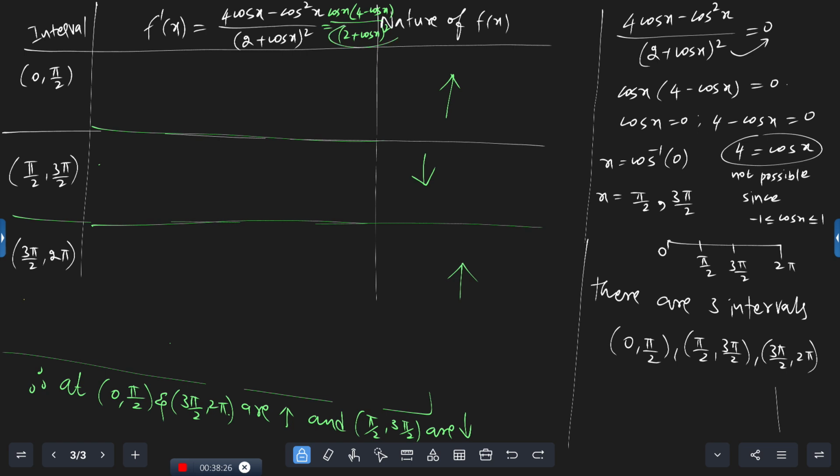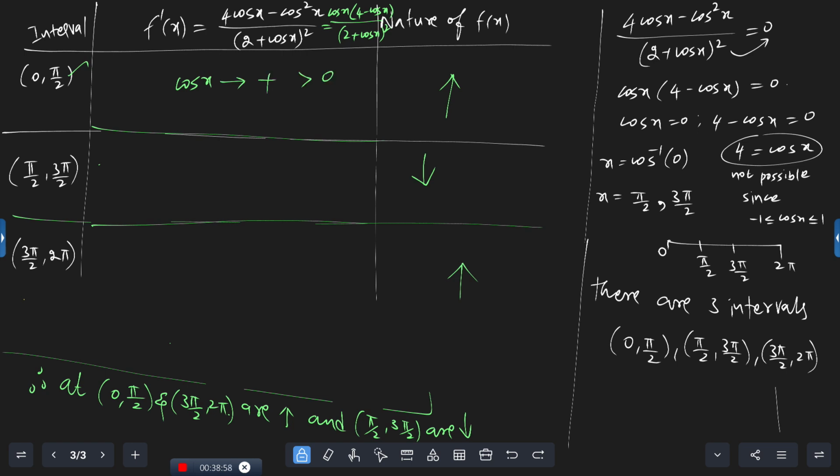So the denominator is always positive when we have a square, not an issue. It never disturbs our answer. Like that, 4 minus cos x also never disturbs our answer, because cos's highest number is 1 only, 4 minus 1 is 3, which is also positive. So the disturbance is only from cos x. The cos alone you check, enough. In the first quadrant, what is the cos? Positive. So greater than 0.